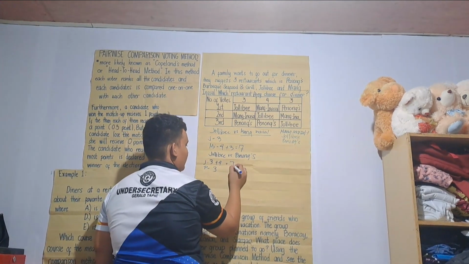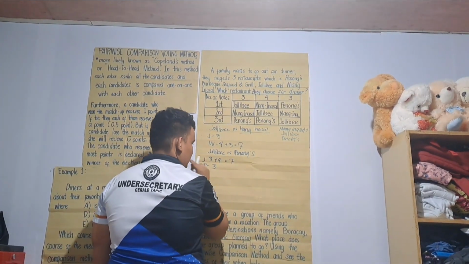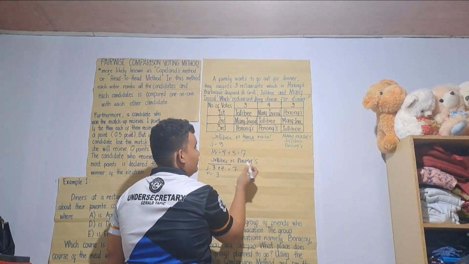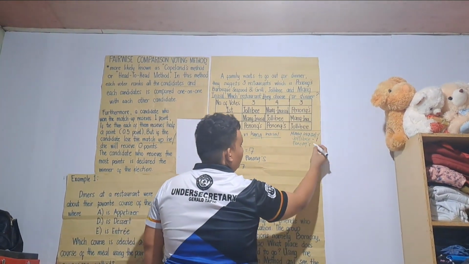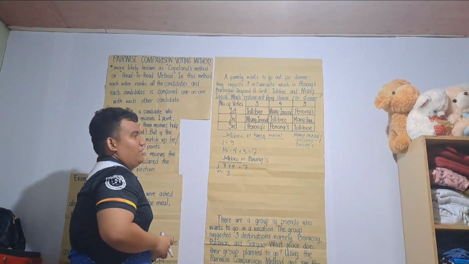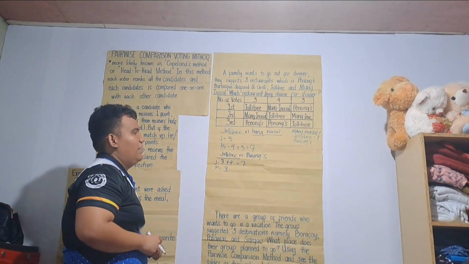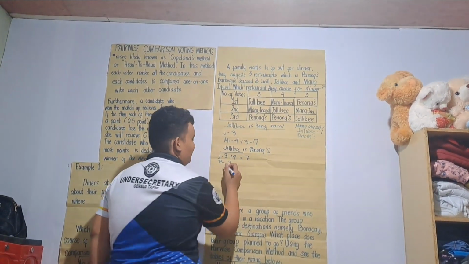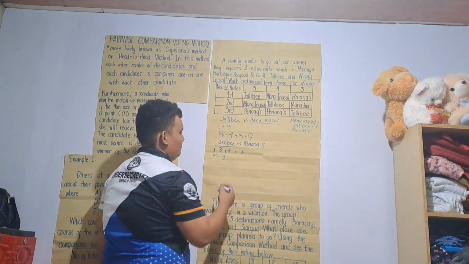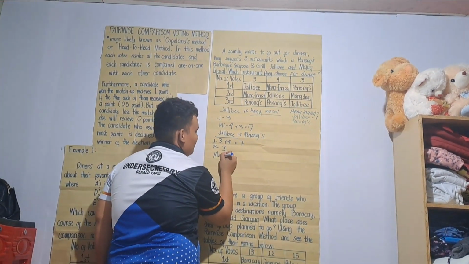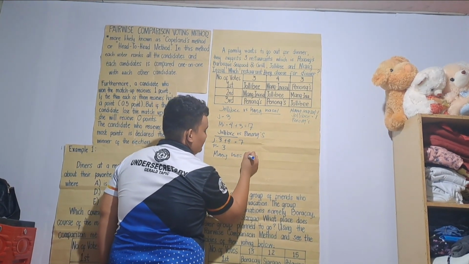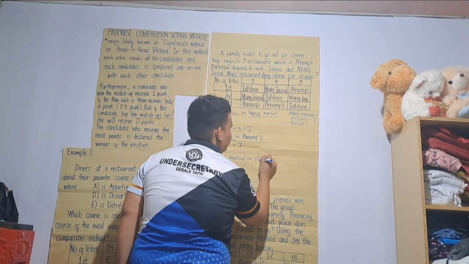So Jollibee has 7 voters, then Penong's has 3, and the winner is Jollibee. So Jollibee has 1 point already. We are tied with Mang Inasal. So the last matchup will determine the winner. I think it's Mang Inasal, because the only matchup left is Mang Inasal versus Penong's. So there is a hint, it's clear who will win.